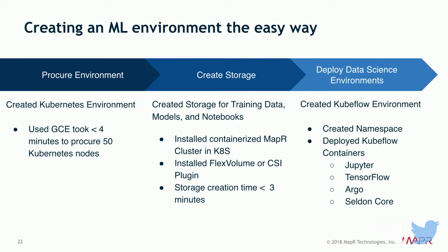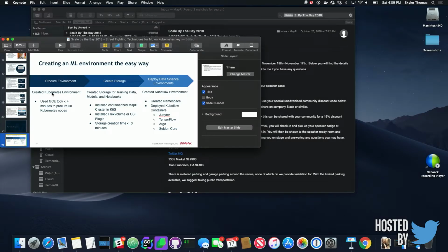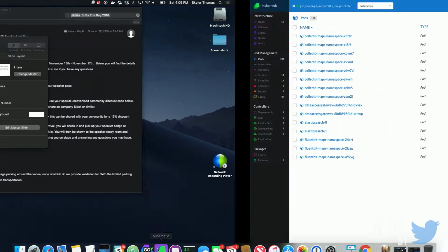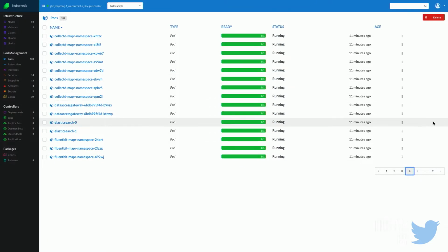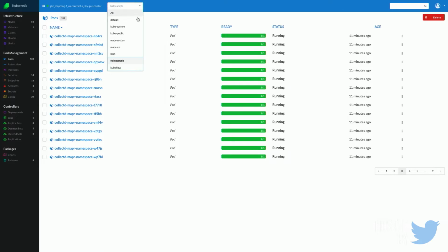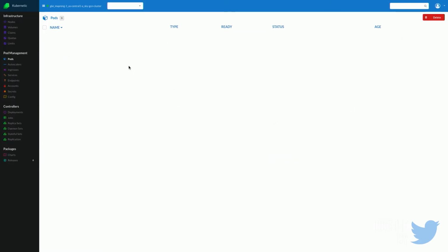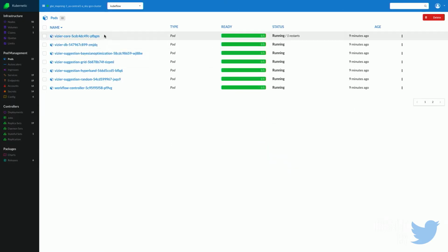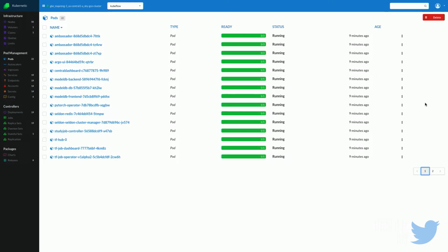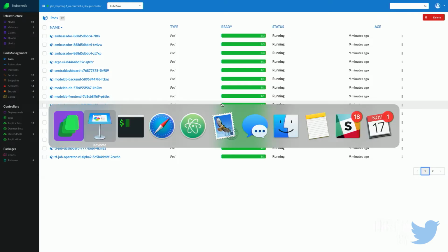Okay, so we created all of that stuff. Let's get out of the slideshow for a minute and just make sure everything went okay. So we've got a bunch of storage pods that are up and healthy. We've got a bunch of Kubeflow pods that are up. So everything looks like it's running okay there.